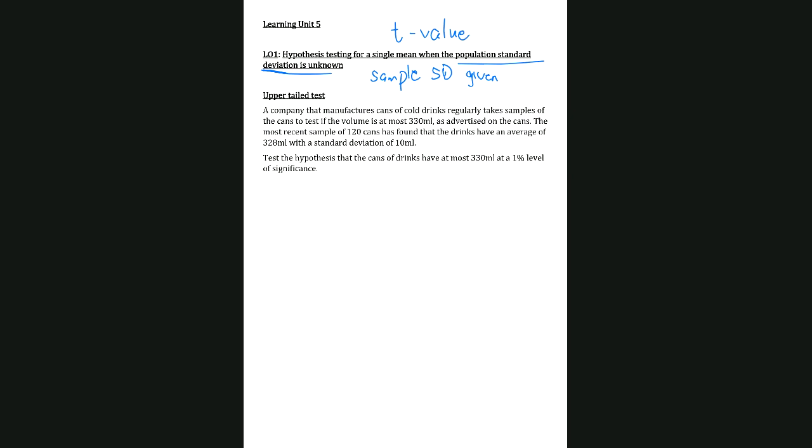And remember, in order to get to a T value, you need two things: an alpha value, which is a level of significance, which they will provide you with. And then you also need a degree of freedom. And in this case, you're going to have it calculated as n minus 1 as well. So pretty much the same idea as with Learning Unit 4 when it comes to a population standard deviation being unknown.